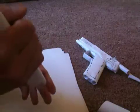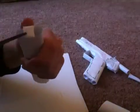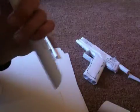Now, make sure that your barrels move smoothly through it, and if they don't, all you have to do is take your scissors and cut little triangles on either end of the gun to make it so that the tubes fit better through.